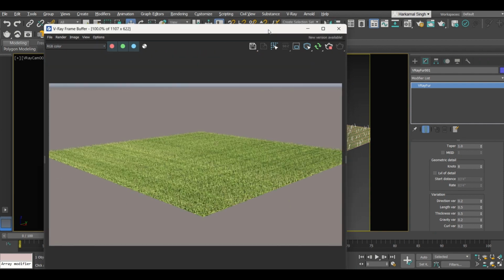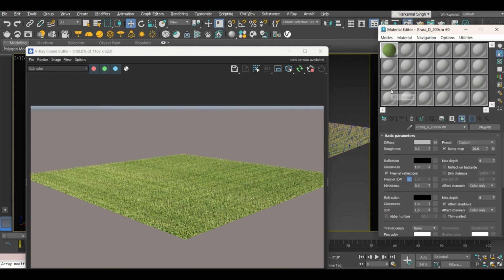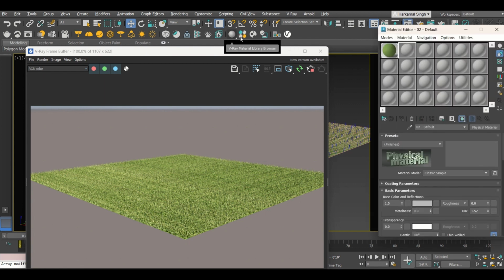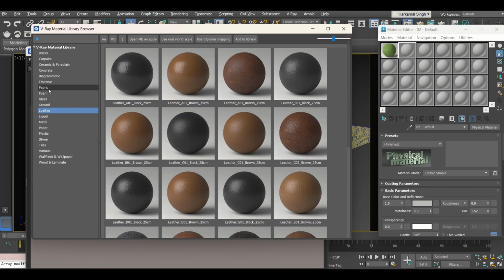Now let's say we have to make some carpet type texture. First of all, we need to change the material. It should have some fabric material. Now go to this VRAY toolbar and choose paper, leather, fabric.